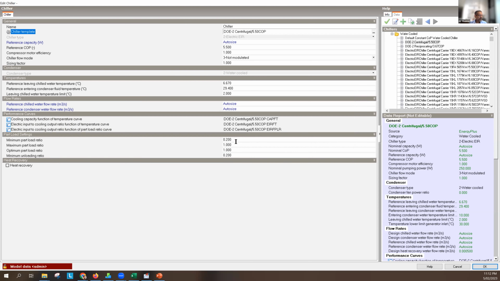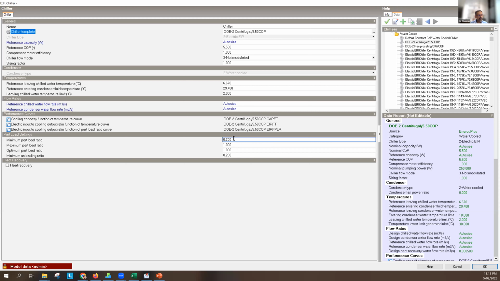Some things you should be careful about is chiller manufacturers always give you extremely optimistic details about, oh, our chiller will work down to 5% of capacity or 10% of capacity. While that might be true, it doesn't help stable operation in a chilled water circuit.